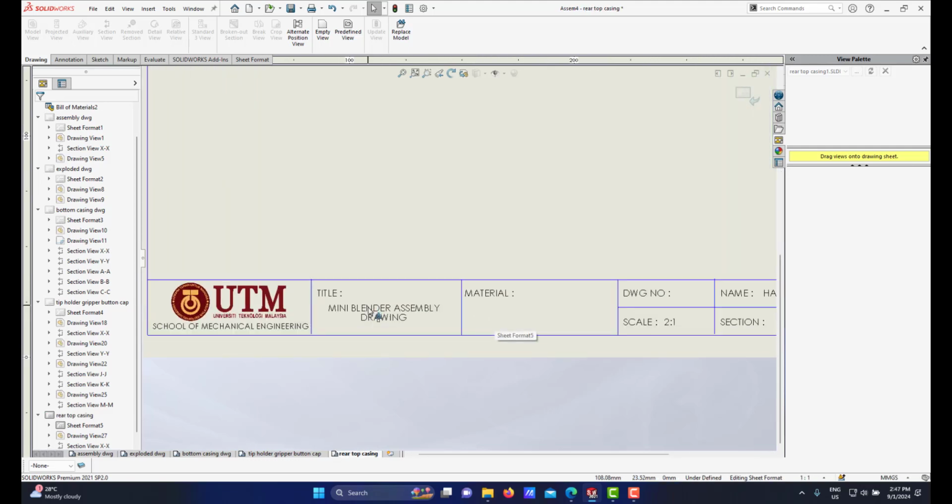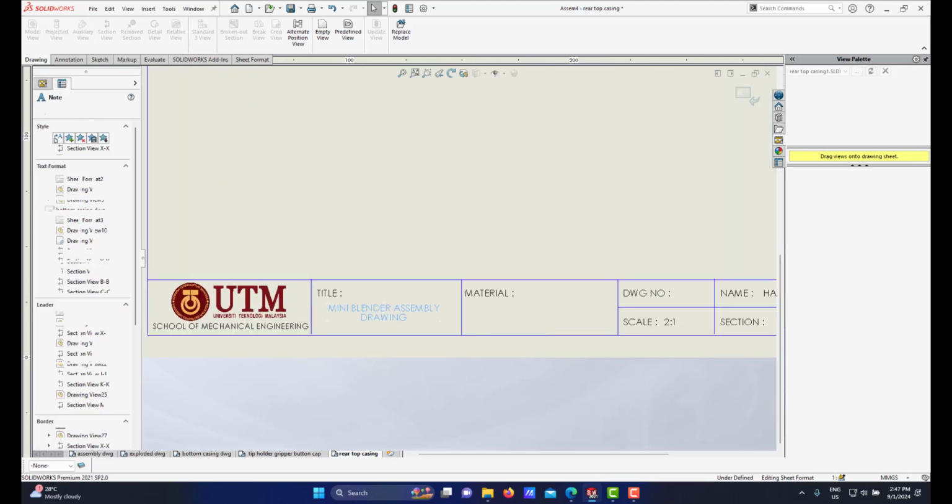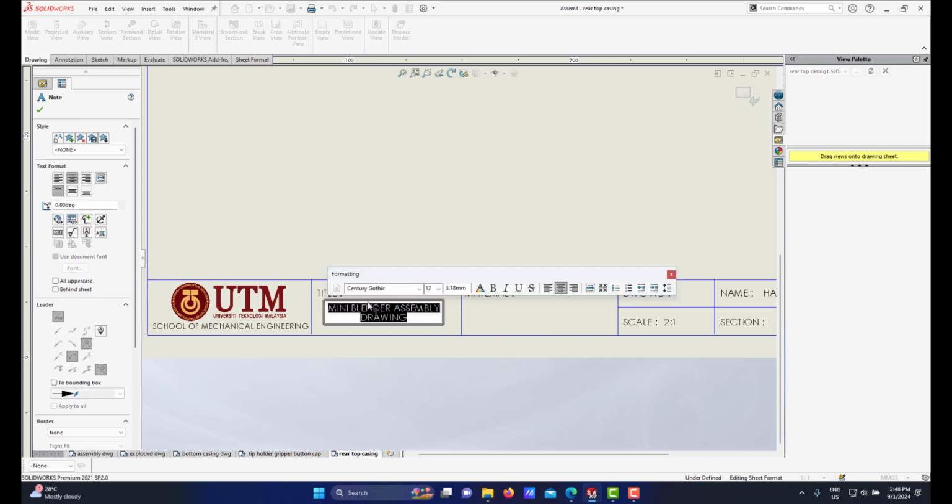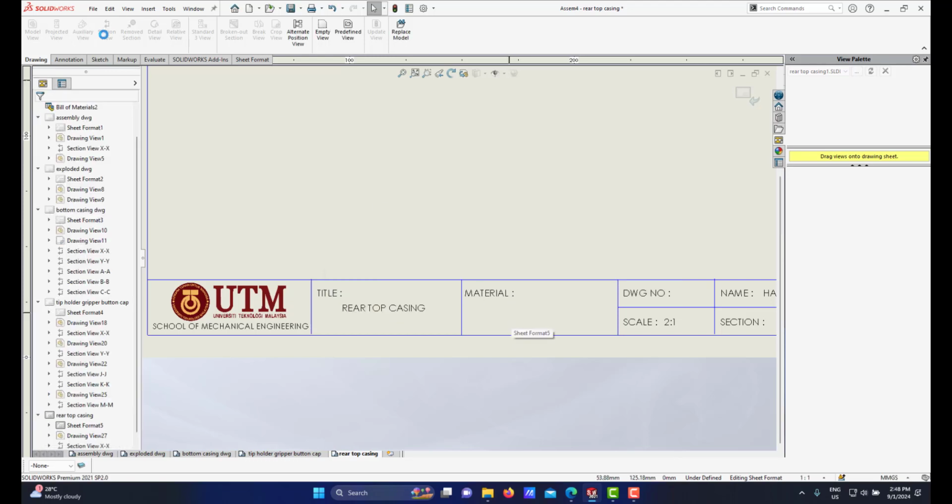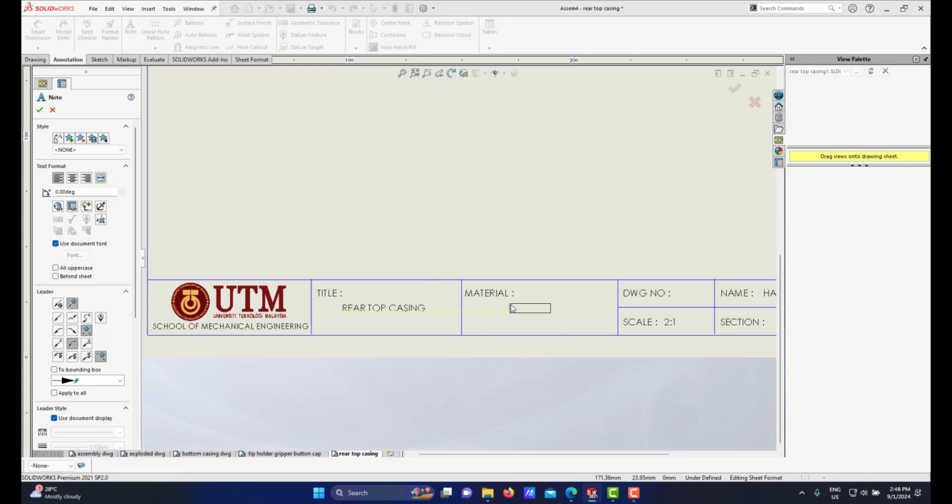About the title here, rear top casing, and under notation here, we'll put notes. The material is plastic.